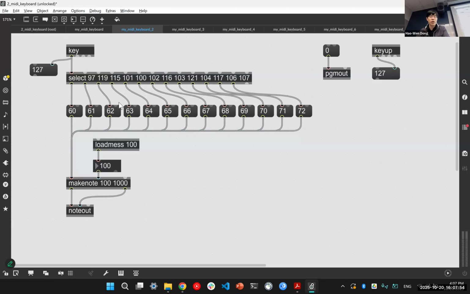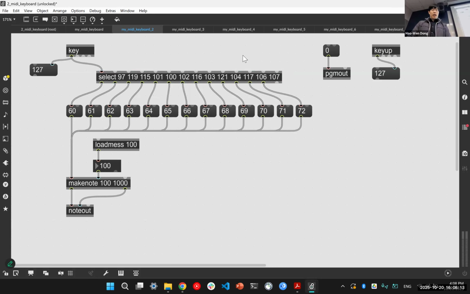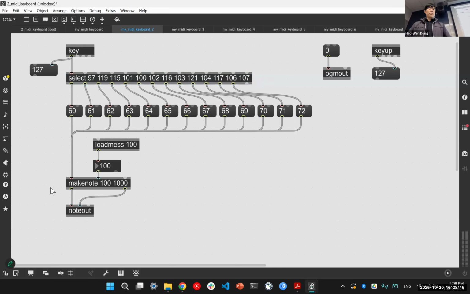You can also Alt and select all of them, Control Shift Y, to turn them into these angled cords. But it's up to you how you want to do it. Some folks like this, and some folks like to center align them. It looks nice. So it's totally up to you. For me, I usually left align those. And one thing I don't like about Max is that the message box always has this weird transition. But anyway, that's what Max is.